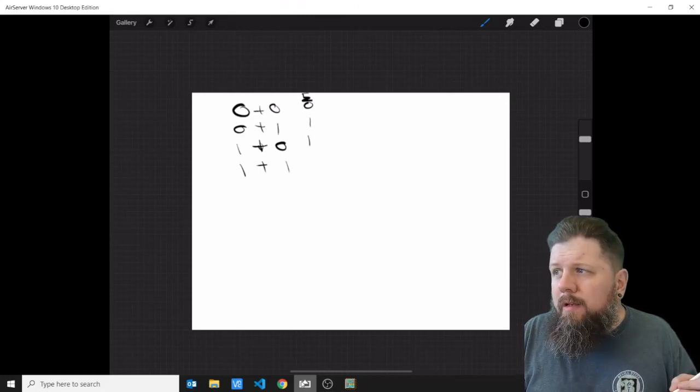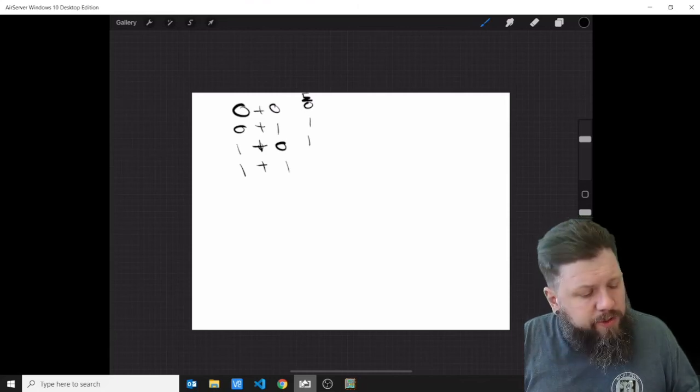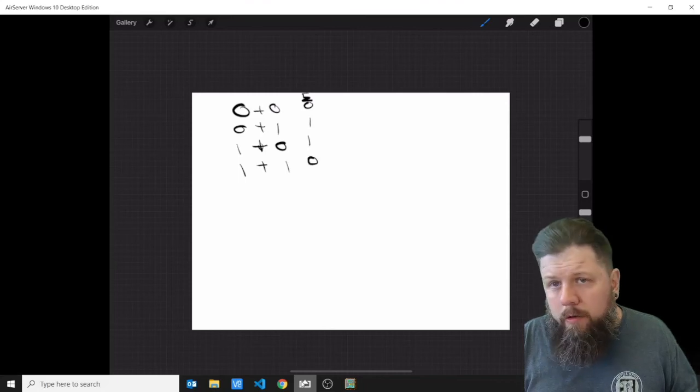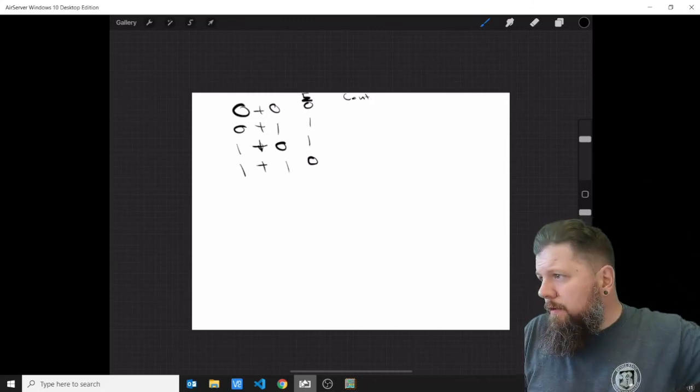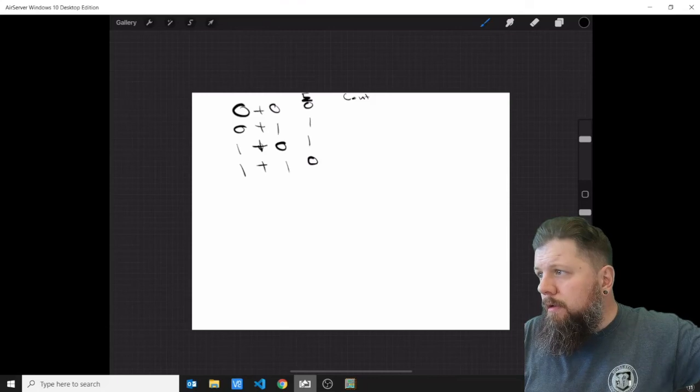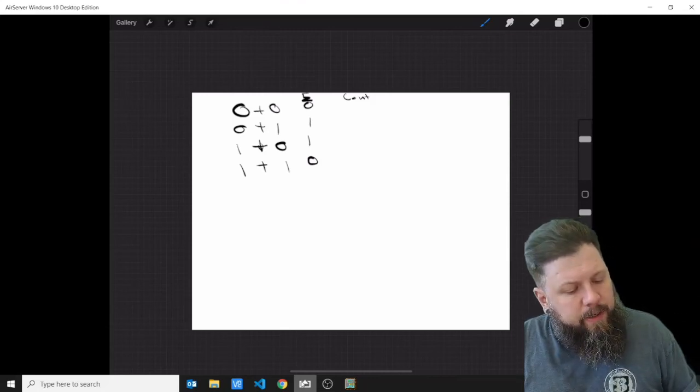Now, there's no room to put a 2 in one bit. So the answer to 1 plus 1 for the sum is 0. And then you've got what's called a carry out bit, which means that it's going over into another adder.